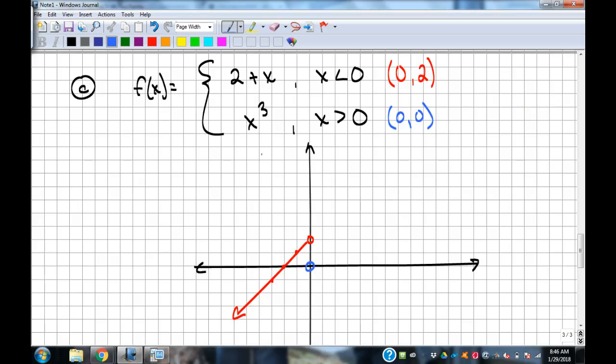So what can I do to get some points that way? Plug in 1 and 2 and maybe 3. 1 plugged in, 1 cubed is 1. 2 cubed, 8. 3 cubed. Okay, that's too far. I don't have room to fit that. So it gets you just this thing going on. It kind of looks like half a parabola, but it's half of the x cubed graph. Is what it ends up being.